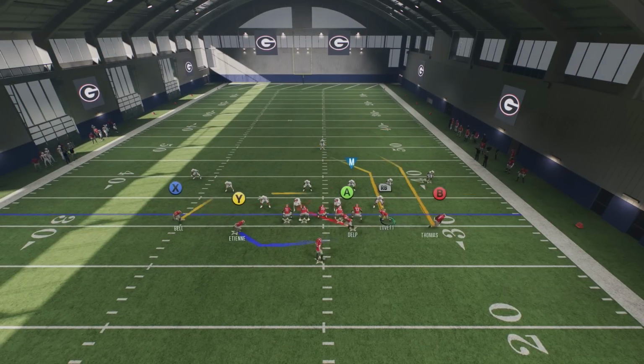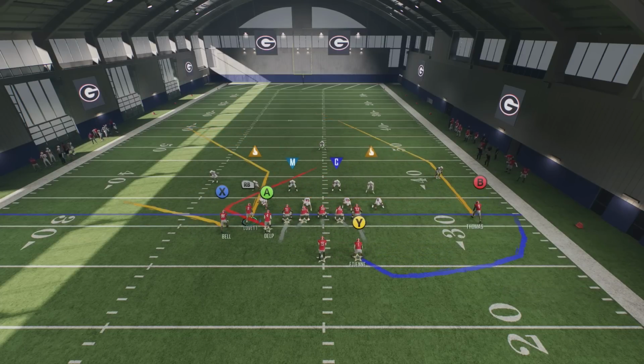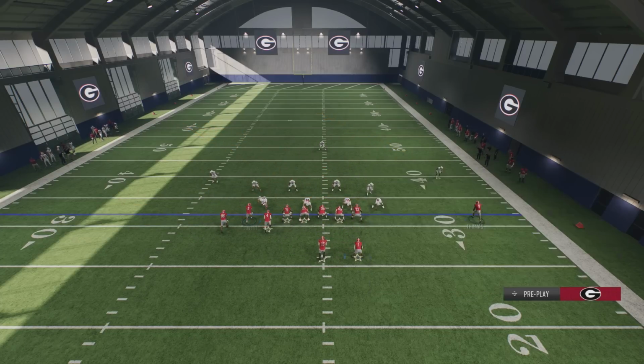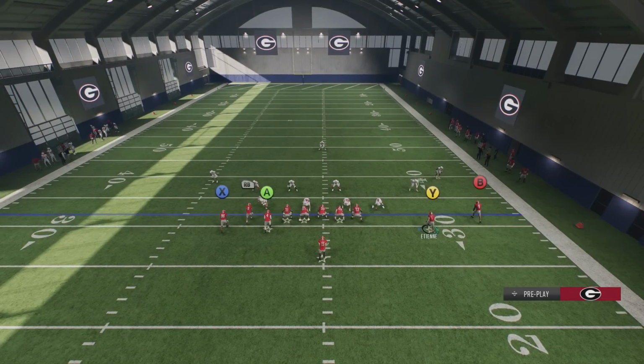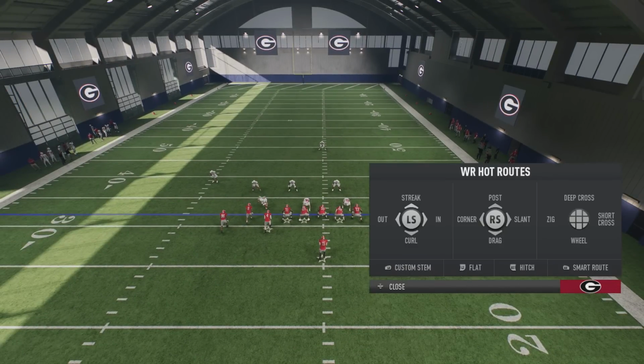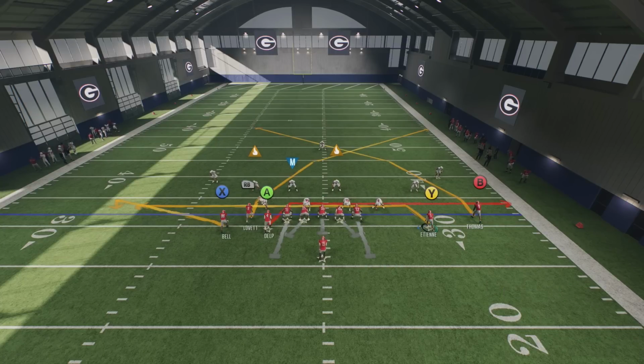Let's actually do it so you know you're getting the actual proper way of doing this. And you'd put him on a comeback route if he's out here? No, you can't. Okay, so it doesn't matter, but you can still do the double drag. So let's do that, and then you can do the double crosser, deep crosser, deep crosser. And I would just leave X on a flat or something like that.